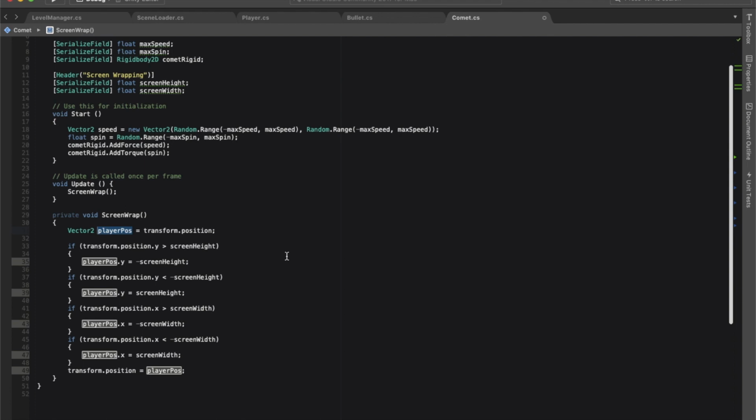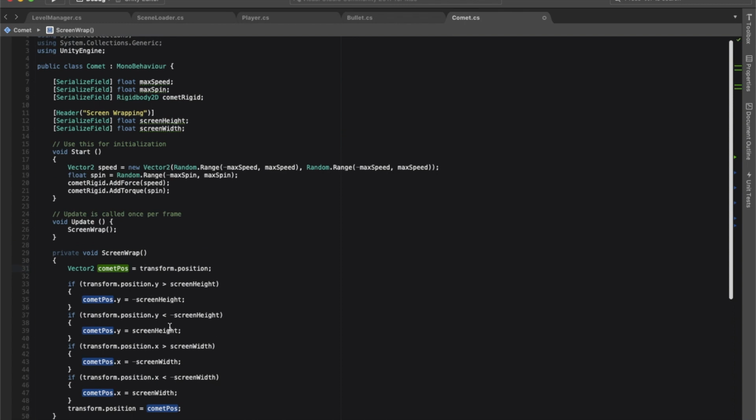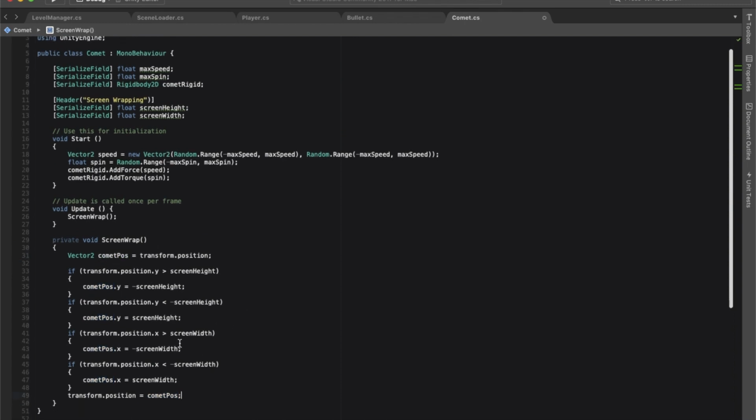So see how it highlighted everything? You can take that and go ahead and say, this is not player position. We're looking for a comet position, right? So if I rename this Comet Pos, all of them renamed themselves at the same time. And then I hit enter and it saved all of them. So they are all now saved and ready to go and fixed. So now this is relevant to itself.